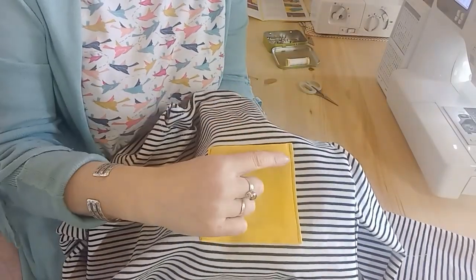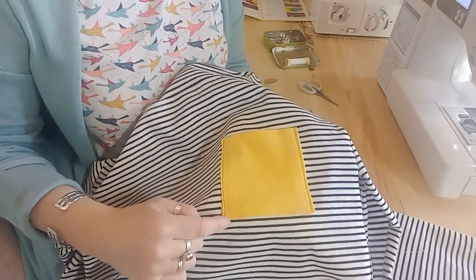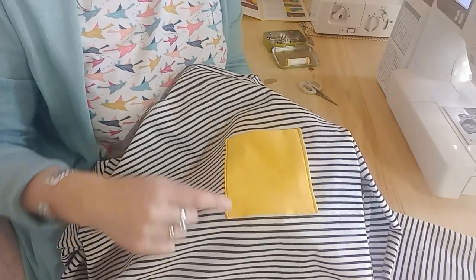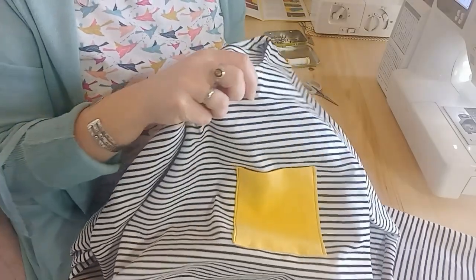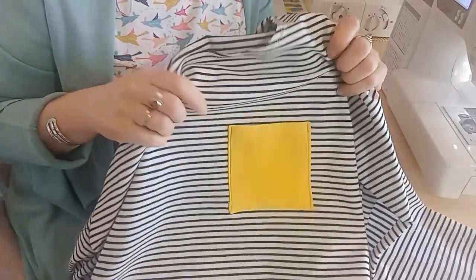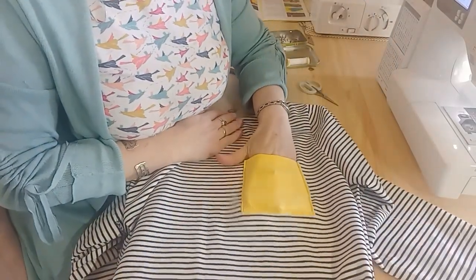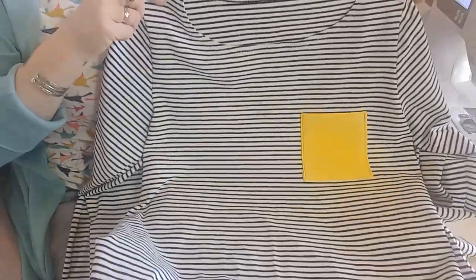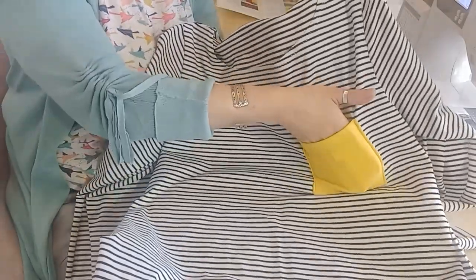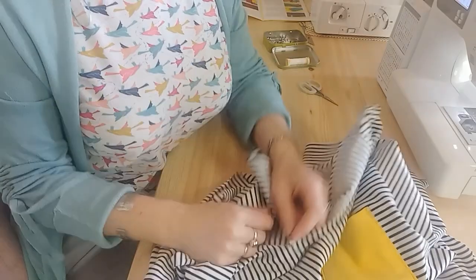There we are, that's the pocket. You can put little triangles on the edge, but I didn't want to risk it because I'd got it really nicely lined up with the stripes along the bottom, and I just didn't want it to stretch out past that stripe across the top, so I didn't want it to sort of pull up on one end. It is tricky, it's not an easy sew to put that little pocket on. Have a practice on a scrap piece first maybe. I mean, it doesn't bring much to the party in terms of a pocket. It is a way of adding a different splash of colour. Okay, let's get back onto the sewing instructions in the right order.